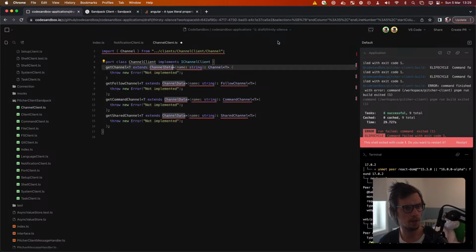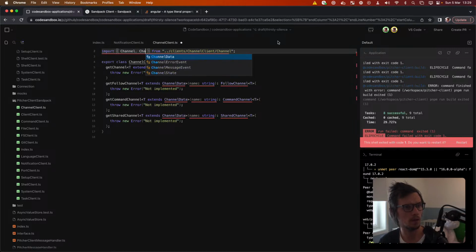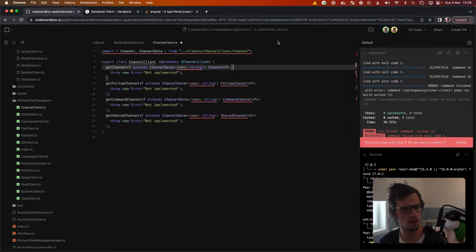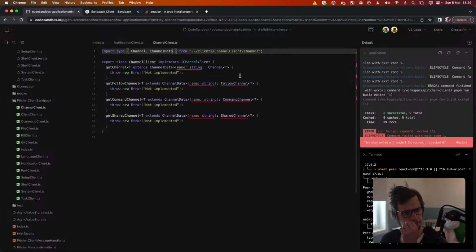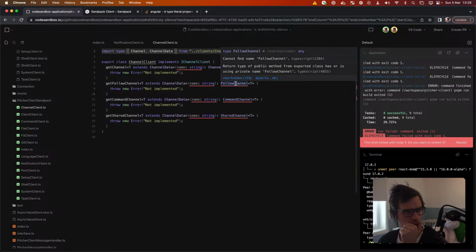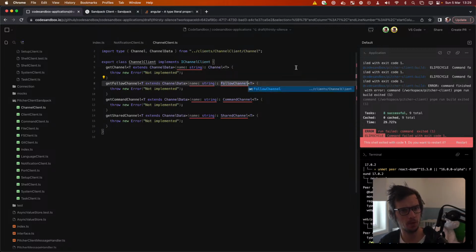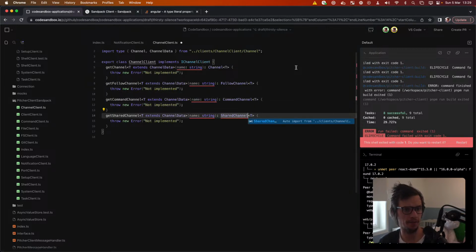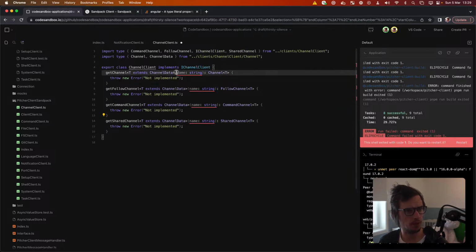Why is channel data not being imported? Weird. Okay, let's just do this for now. These actually have different implementations, so we need to change that, but we're not going to use these yet.